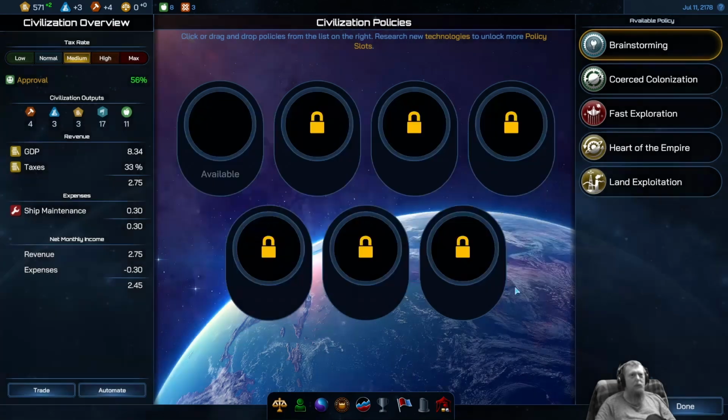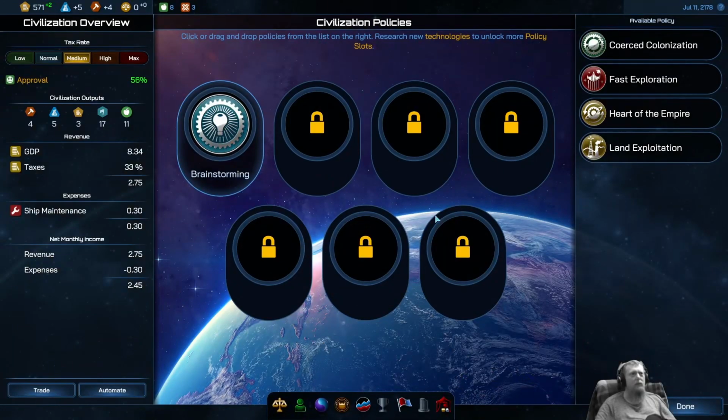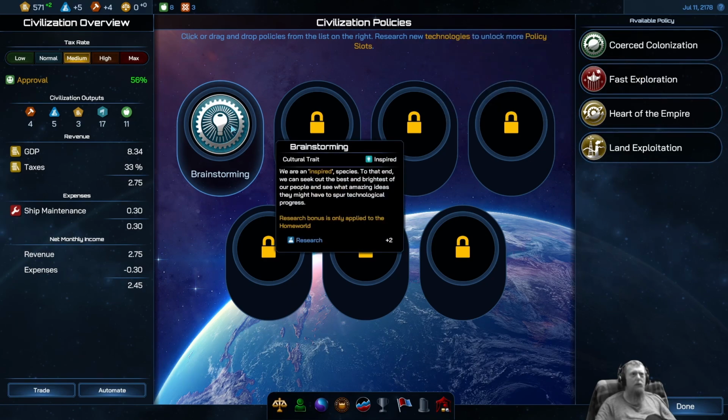We've got one slot available. You've successfully enacted a policy. No, I just wanted to know what it was, as quickly as possible. Keep in mind, I only wanted to know, so don't click on them. Just mouse over them, and then it will tell you. I was expecting to click on that and then give us some information about it, but no, it just assigned it.